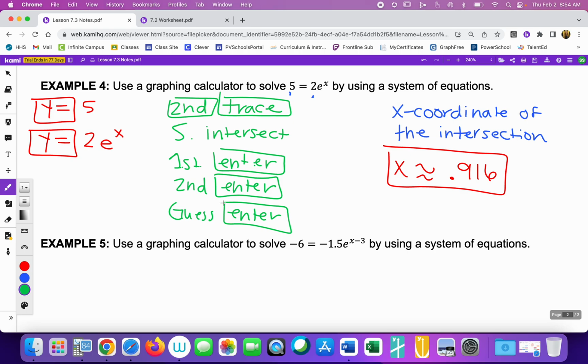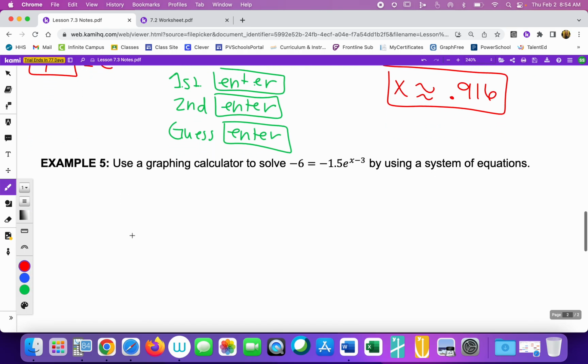So question on that one? You're going to do the same process on this one, and let's see how we do. You guys do it on your own, but it's the same process. One of yours, I'll at least write this part out. You'll go back to that y equals screen, clear out what you have. One of them, either the first or second, make sure to do a -6, the negative's below the 3. And the second one is -1.5 times e to the power of x minus 3. Make sure to use parentheses if you have an older calculator around the x minus 3.